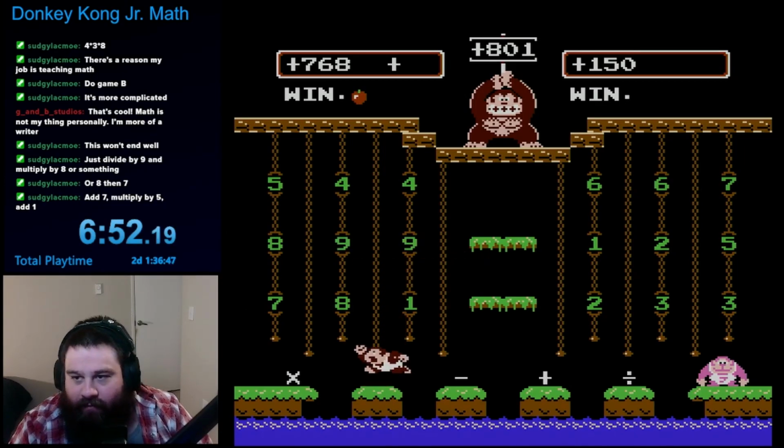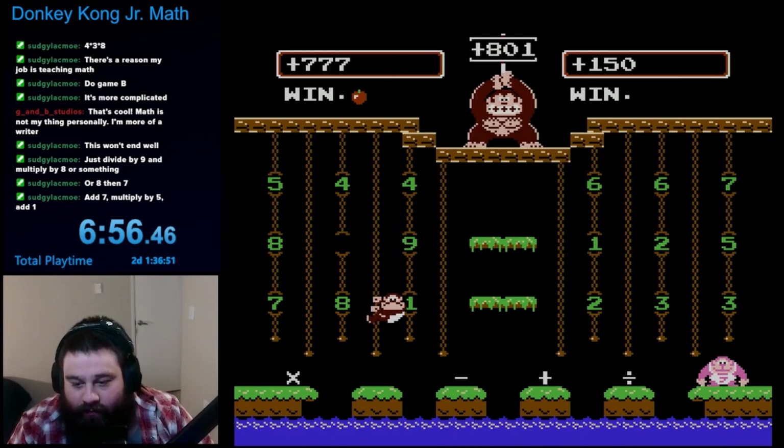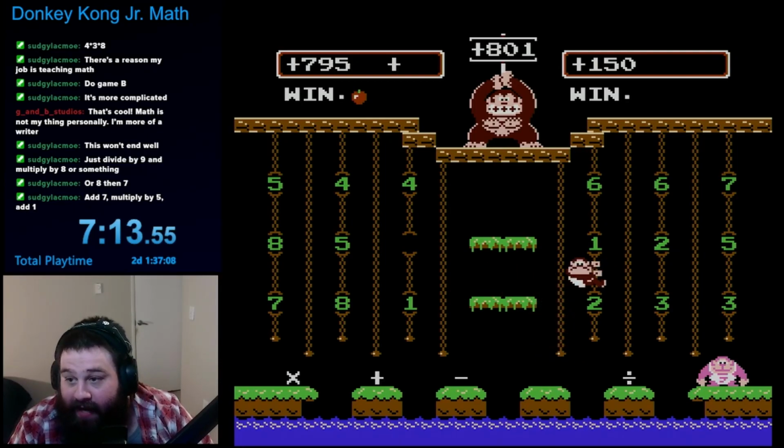Yeah, add 7 first, that's what you're saying. That's what I gotta get better at. Because if you just do your multiplication first, you're often gonna end up way too far off, like I am right now. And then you can't do anything but divide down and try again. Which, honestly, might still be faster than what I just did.